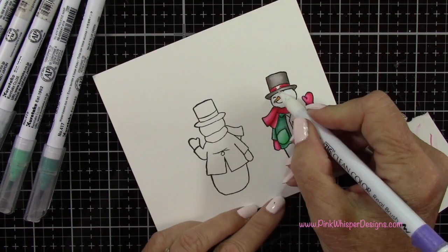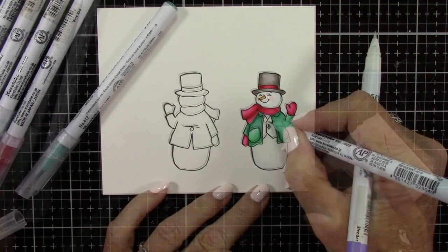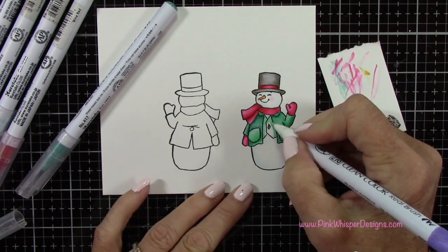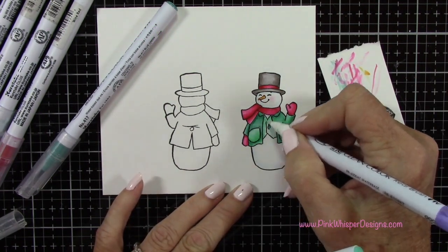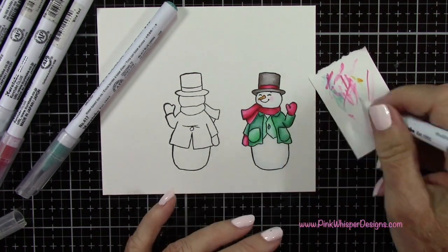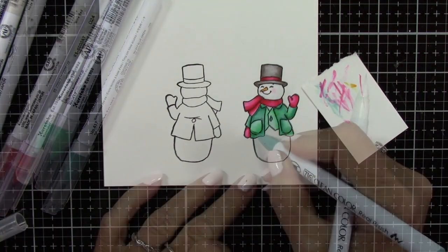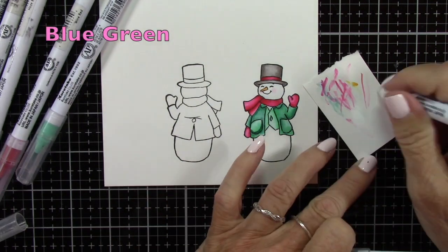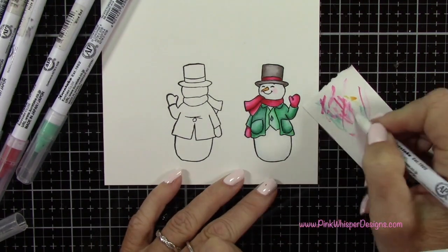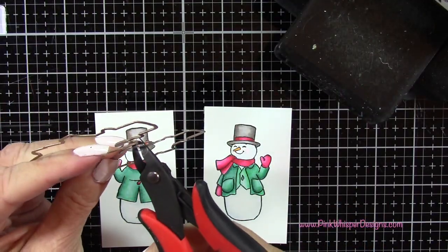And again, as I mentioned before, what's really fun about the front and backs is you can use these in multiple different ways. He can be showing through a window scene, or if you want to make an acetate card, you can see the front and the back of him. We're going to use it today in the cascading card so that when you turn the card around, you can see the back of the snowman. These are fun little stamps to be able to use in multiple different ways. And you certainly don't have to use the back of this. You can just use the front on a card. So it's got a lot of versatility, and the dies are included.